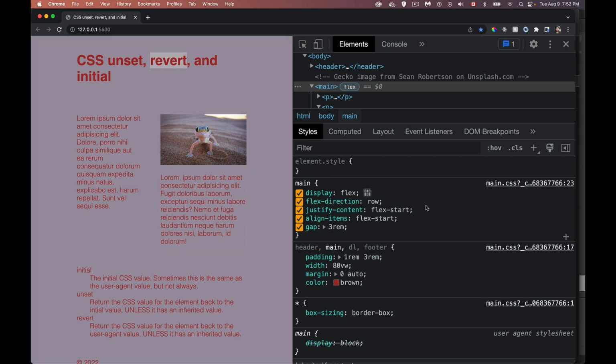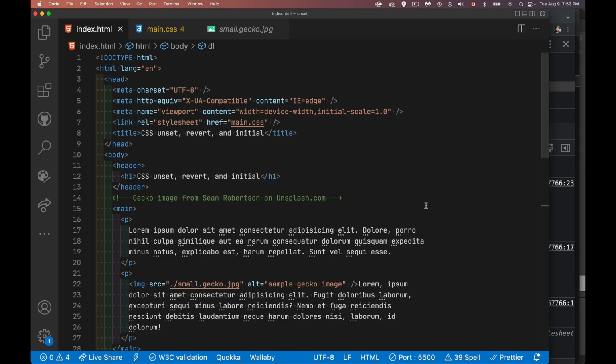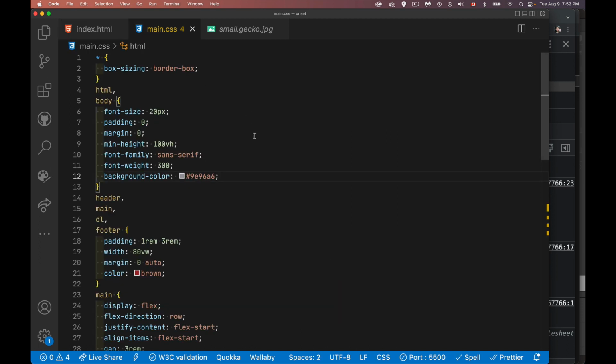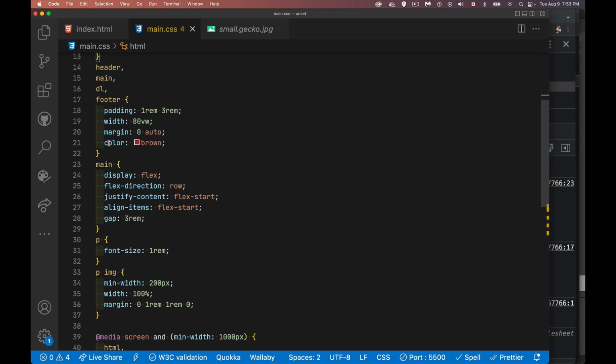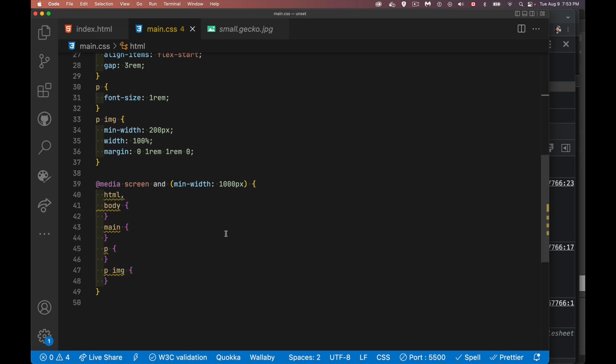Now, let's do a few others. So in my media queries here, in my CSS, here's all the defaults that I've got. I've set the color as brown for these elements right here. Main, we've talked about the display property. In my media query, if the page is bigger than 1,000 pixels wide, what do I want to change?